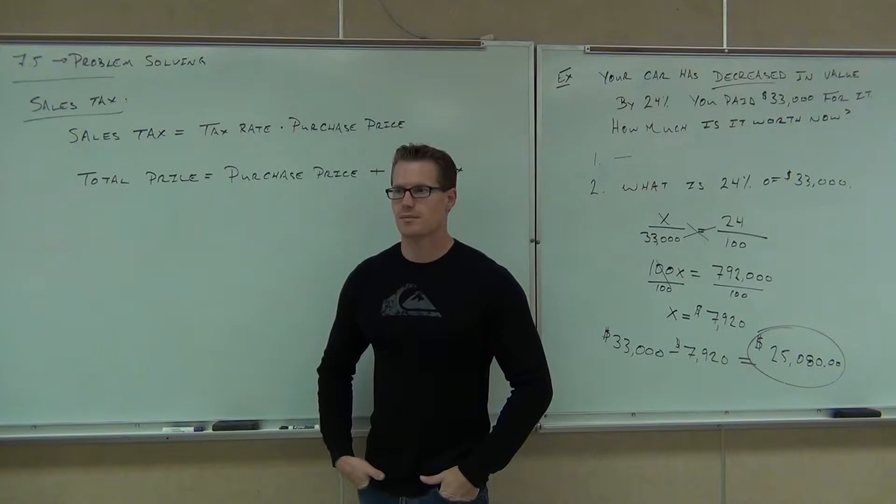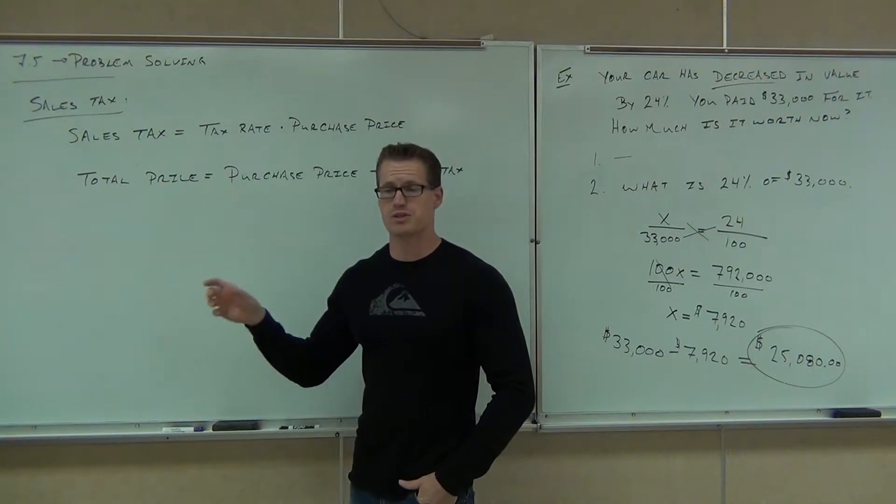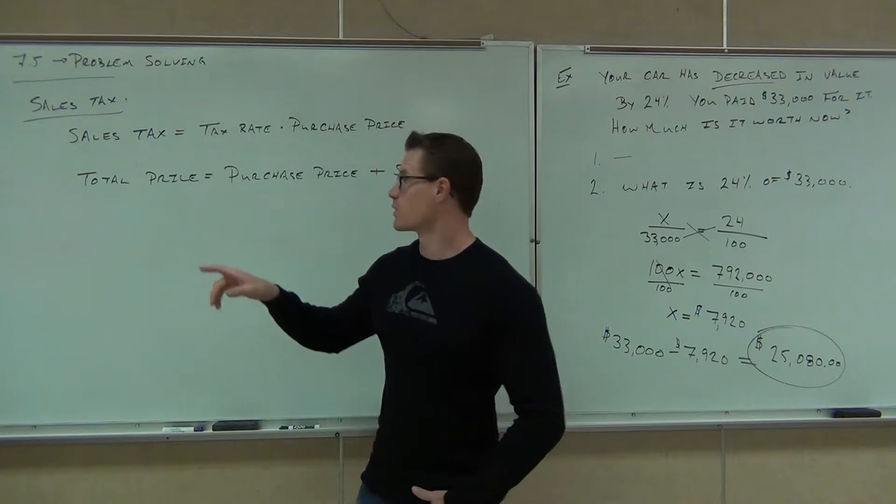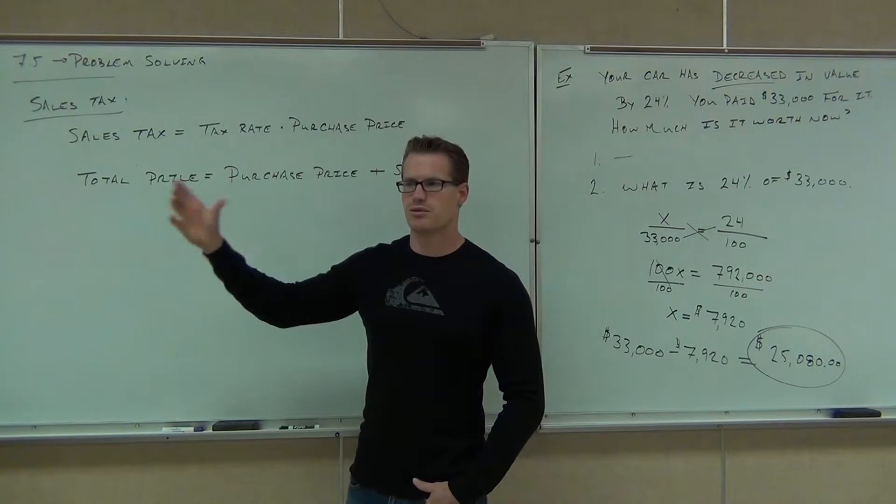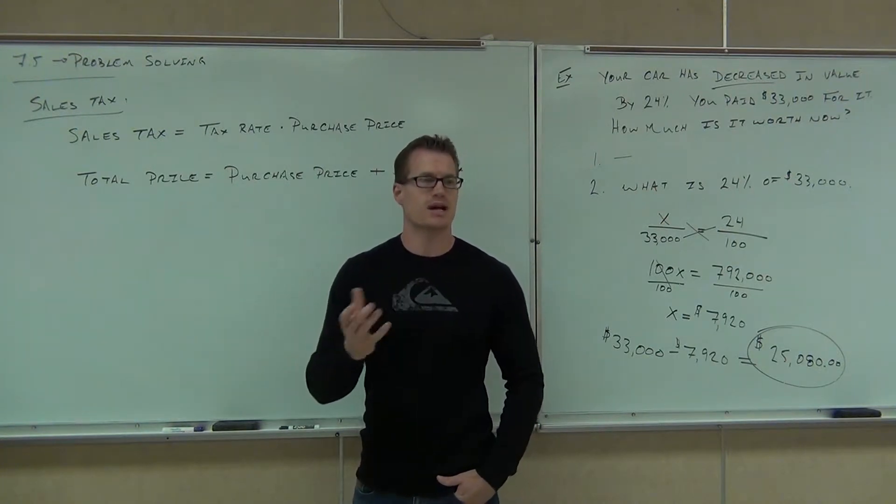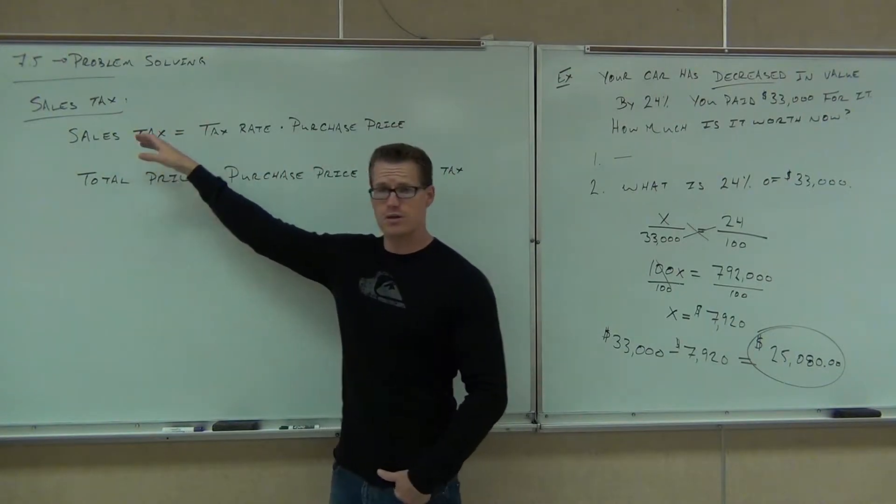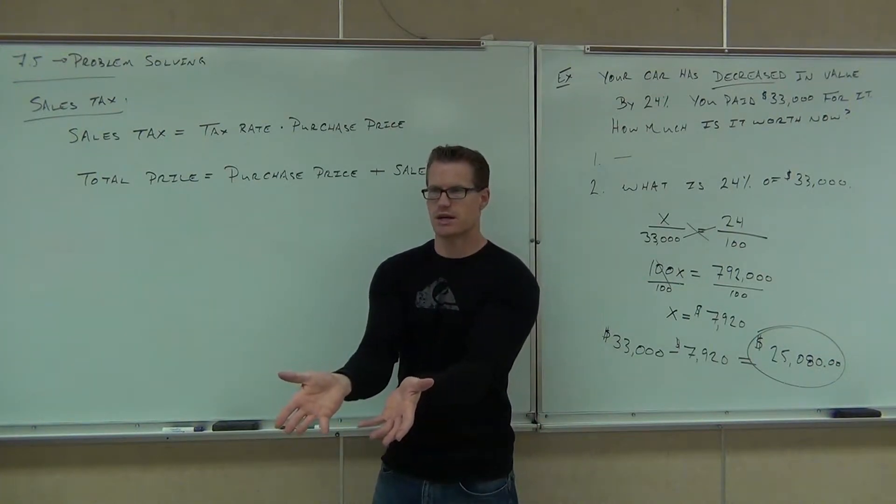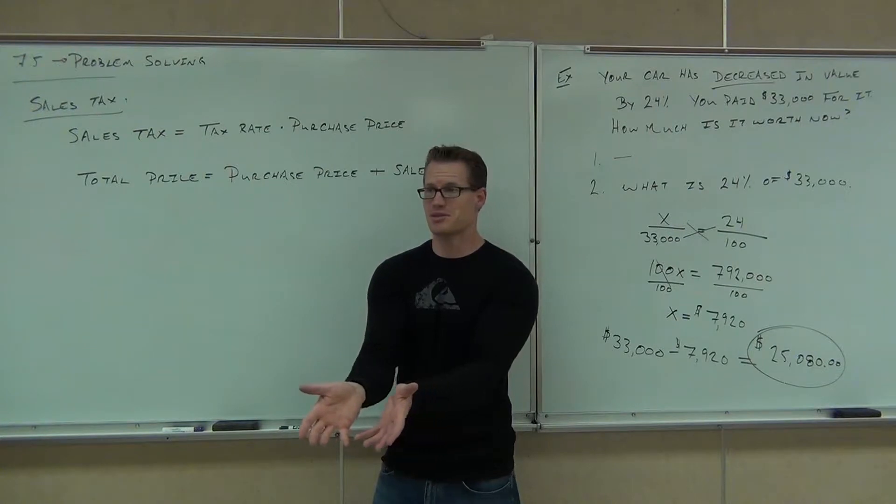You okay so far? Does it make sense where these things are coming from? To find that percentage, there's another way we can do it besides the proportions, multiplying that percentage times the value. So the way that companies calculate sales tax, they will take your purchase price, multiply it by the tax rate for the community. It changes from county to county. Even city to city have different tax rates for different areas. So they multiply that. That's your sales tax.